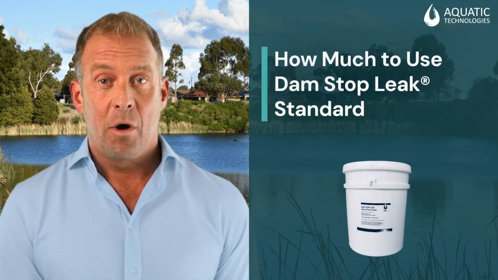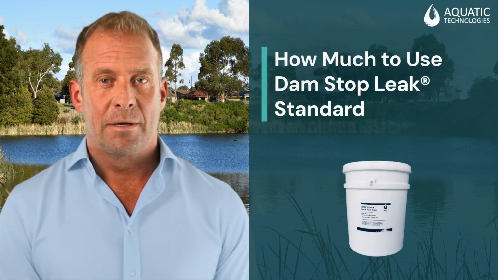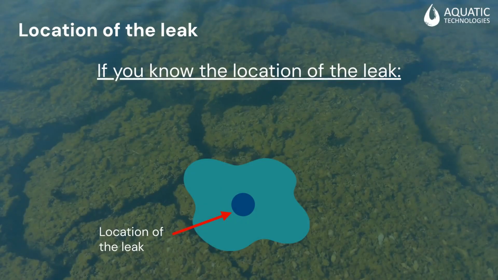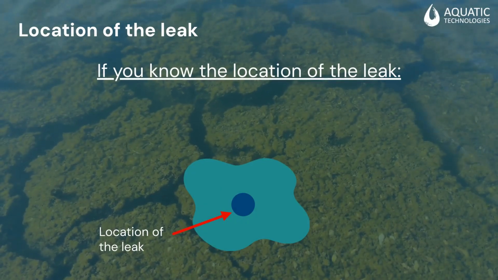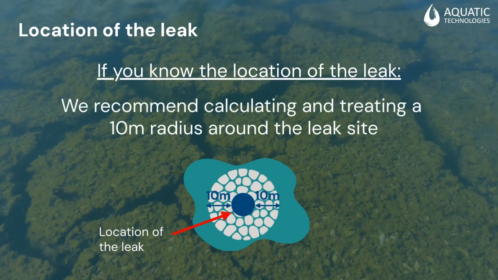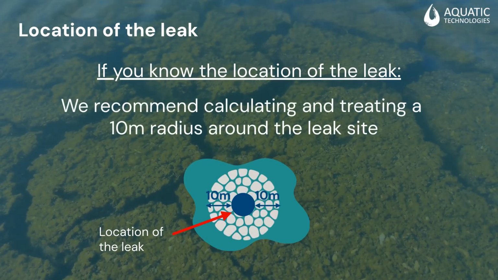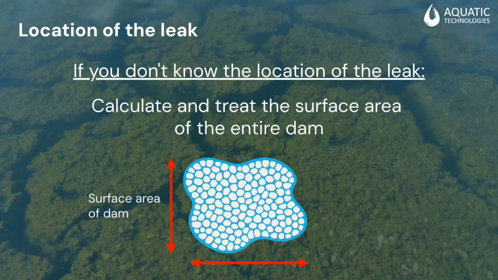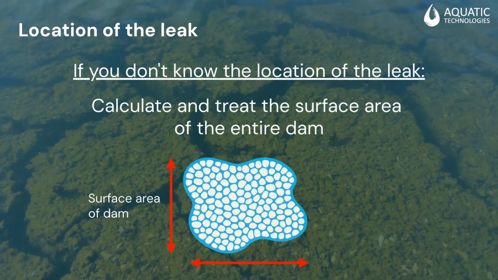In this video, we'll work out exactly how much Dam Stop Leak Standard you will need to seal leaks in your dam. If you know the location of the leak, we recommend calculating and treating a 10-meter radius around the leak site. If you don't know the leak site, you need to calculate and treat the surface area of the entire dam.